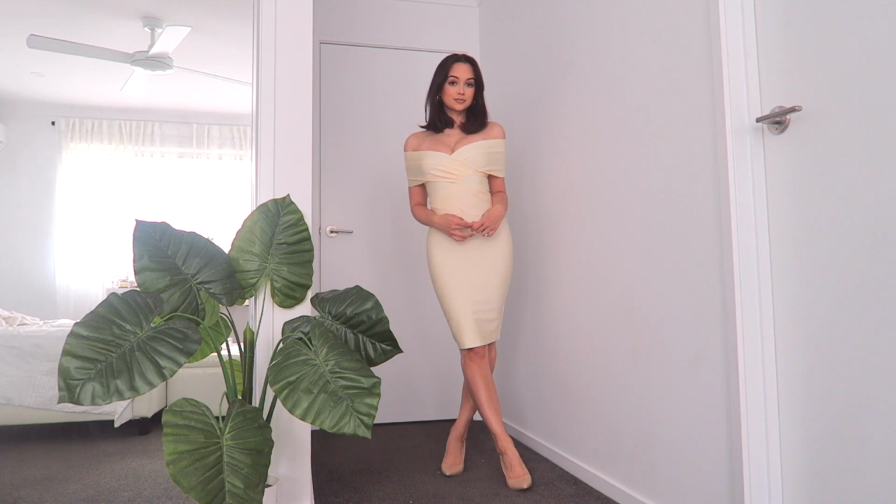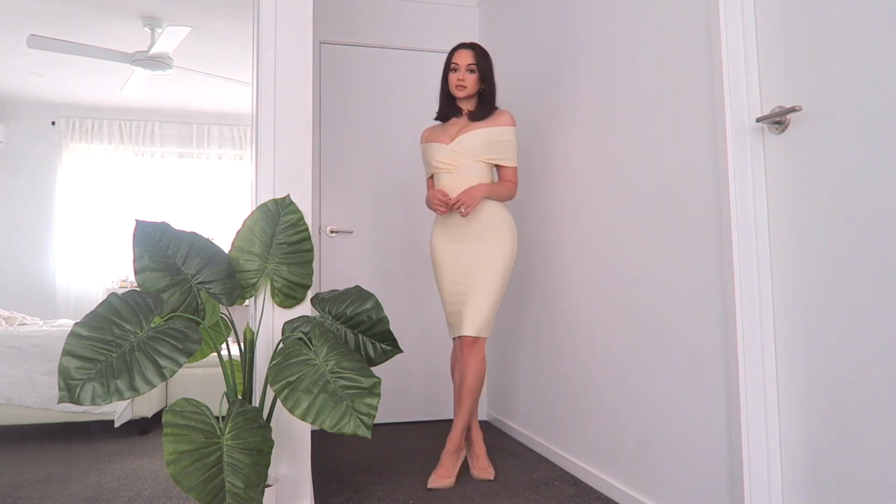And honestly, like I said, I picked up all these dresses in a size extra small. This was the only dress that I wish I would have sized up in, because even though it's that bandage material and it's very stretchy, it is very firm. It's very tight as it is. I mean, it fits me nicely and it hugs me, fits me like a glove, looks really nice, but I was like, damn, maybe I should have sized up for this, because it's very, very, very fitting, if that makes sense.